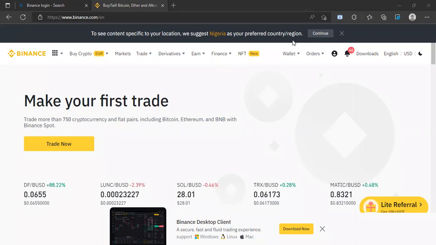So how do we actually do this now? This is the face of the app, using your laptop. Maybe in the future I might do one on how to trade on the phone. But I think the background and everything looks familiar whether you're coming from your phone or the laptop, because I'm seeing familiarities between them as well.